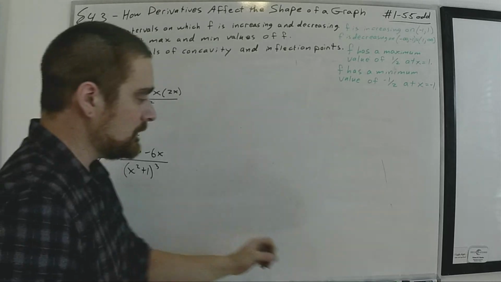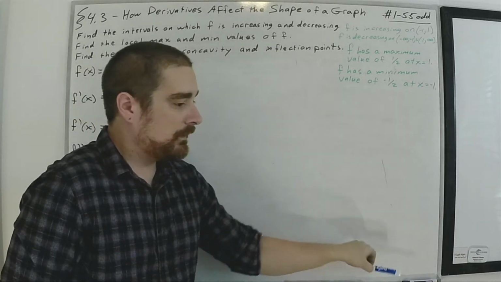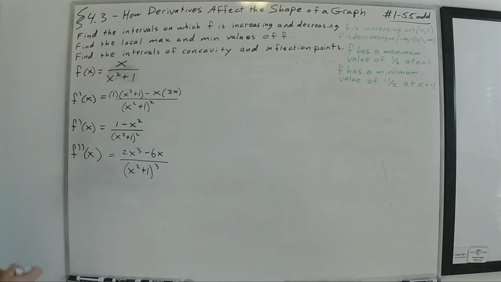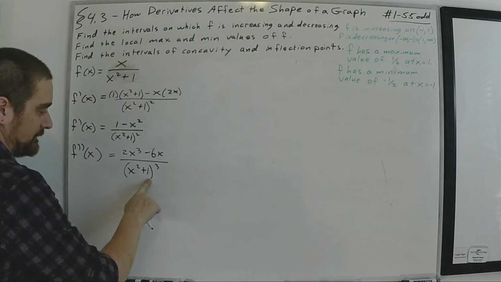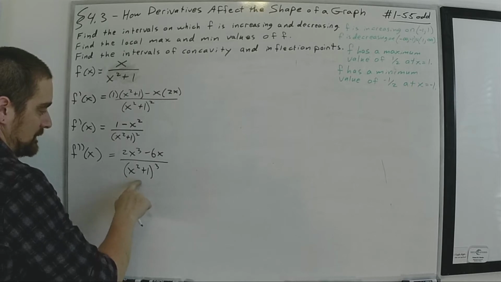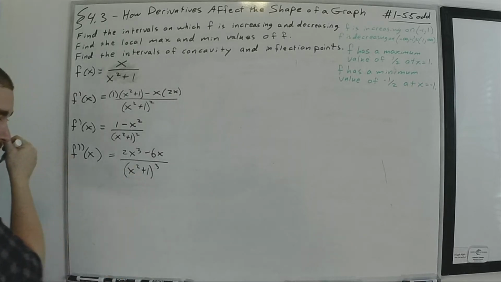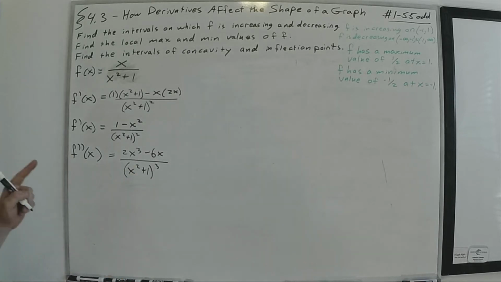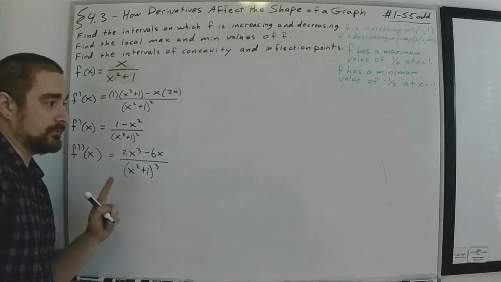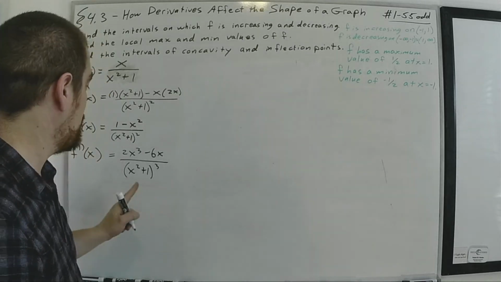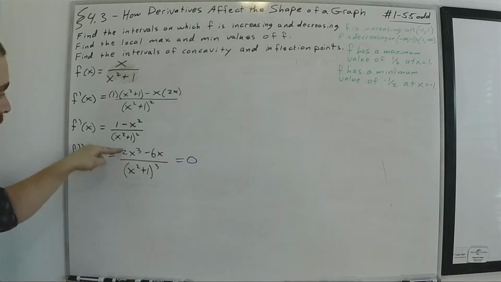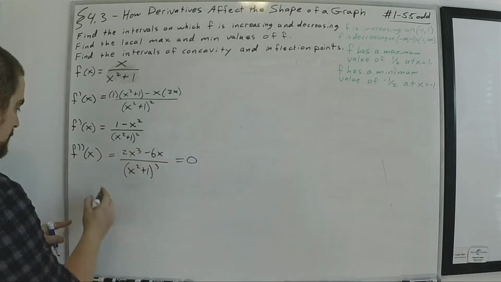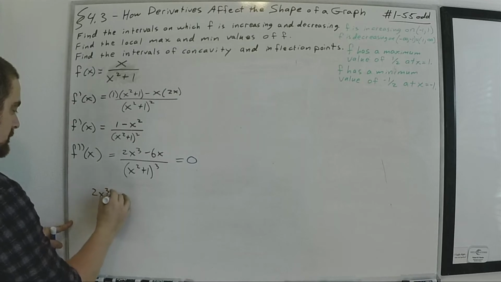So now I want to go for not critical values, but inflection points. And again, we are very happy that this denominator is never 0. Right? I'm always taking something positive in the denominator, so that's great, which means I don't have to worry about vertical asymptotes or this thing being undefined anywhere. So when I set it equal to 0, the only thing that's going to make this 0 is the numerator, much like we saw with the first derivative.